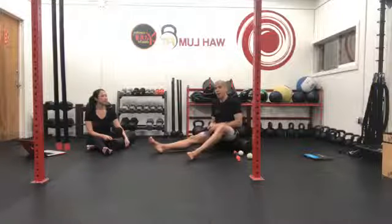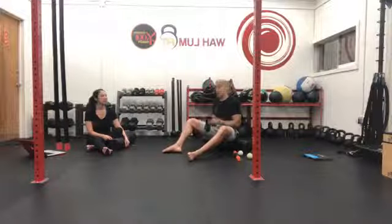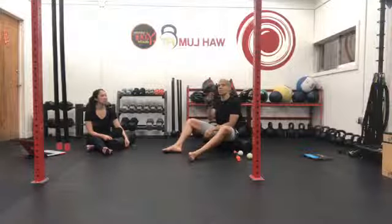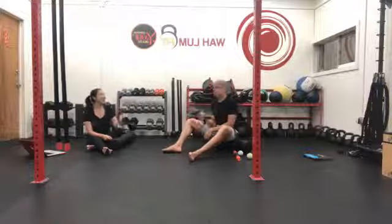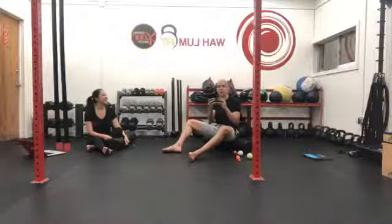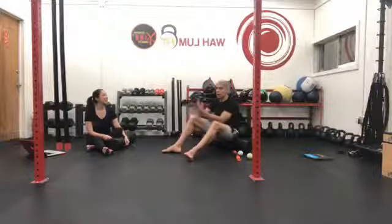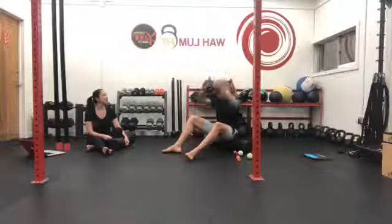Sometimes for rubbing out and working on your low back and that mid and upper back, the thoracic spine, I really love two tennis balls tied in a sock. It is like magic. Magic balls. Does that sound weird? It does. It's more like a peanut. So this is two tennis balls. I just put it in a sock. I tied it with a rubber band. The separation is about a finger's width apart, or two. It's about the width of your spine, and then you just place this on your back.